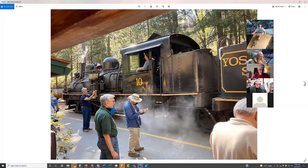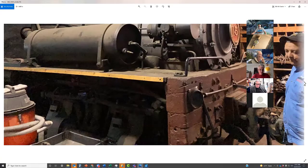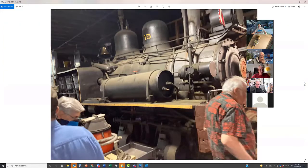This is a superheated three truck Shay, which I think, as I remember, Comet was one of the largest Shays ever made. This is the other Shay, which is in the shop, number 15, which is not superheated. Apparently there's about a 50% tractive difference between these because of that.